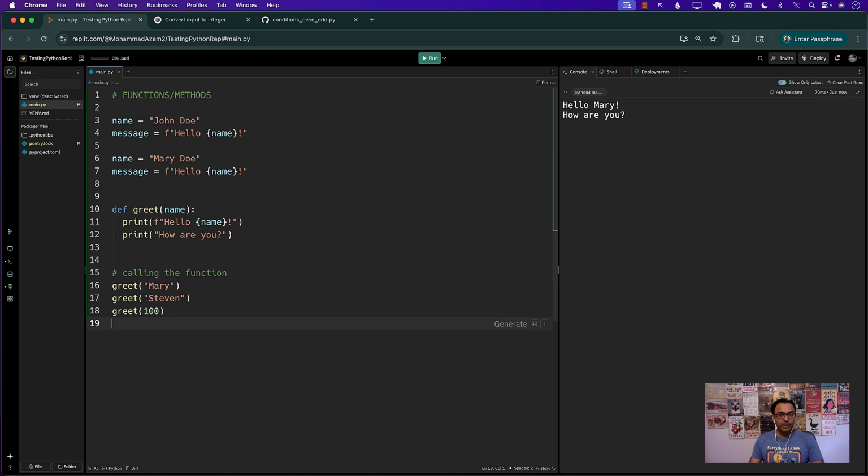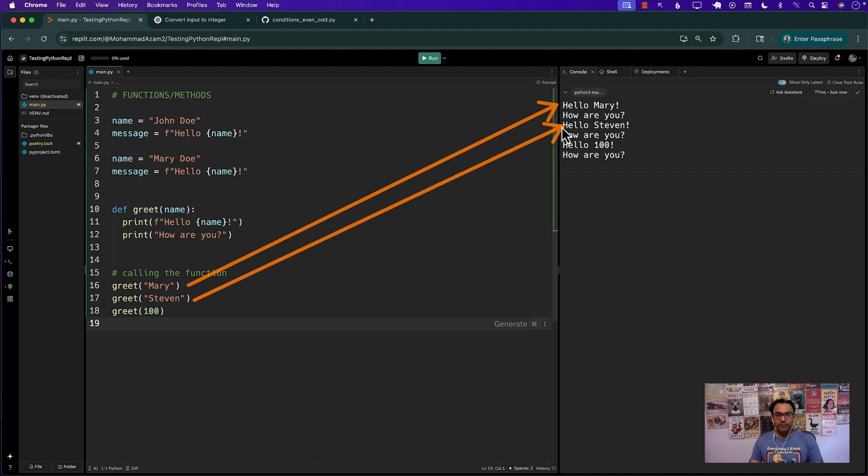All right. So if I run this, you can see it says hello Mary, how are you? Hello Stephen, and even hello 100. So you can actually do that. You can pass these things, and that makes functions very, very flexible, because you can call the function at later times passing in different values.